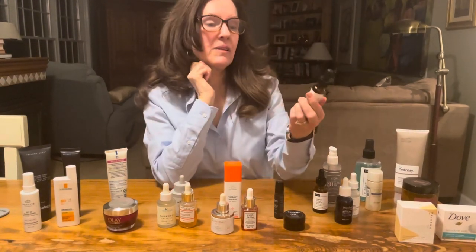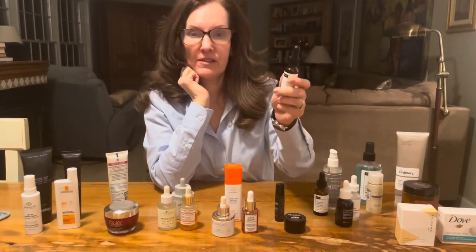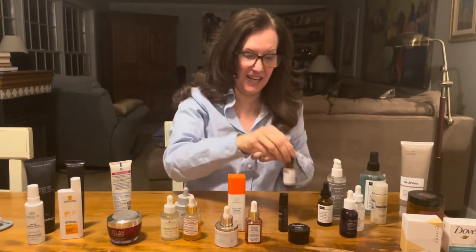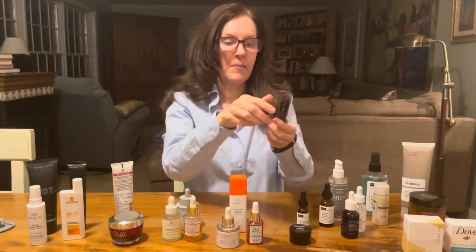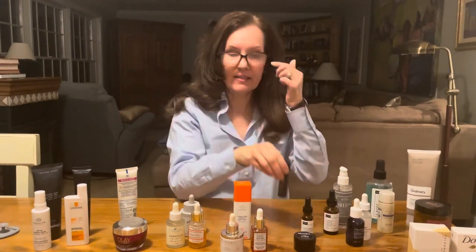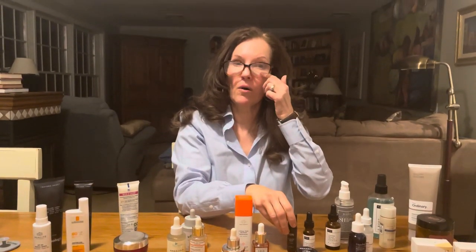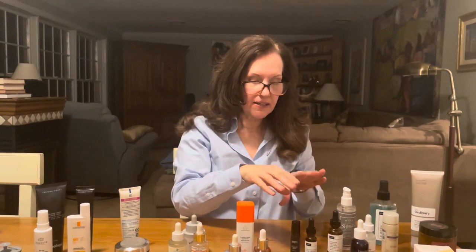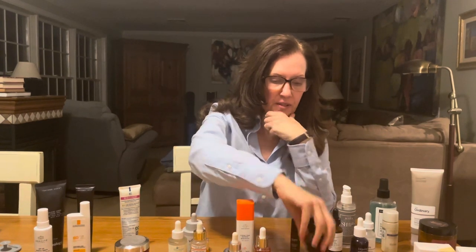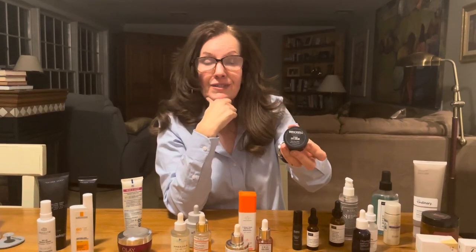If I want to use dedicated eye products, from NIOD the Fractionated Eye Contour Concentrate — one of their best sellers, and this one is empty so I need to get another one. From Bamboo Earth, new to me in 2023, the Eye Bright Serum with little metal roller balls, which feels great on application. At night I like to use a creamier eye cream on top of the serum, so this is from Brickell — the Restoring Eye Cream. Interestingly, it's marketed toward men but there's no reason women can't use it.